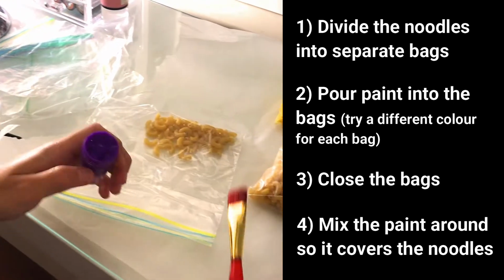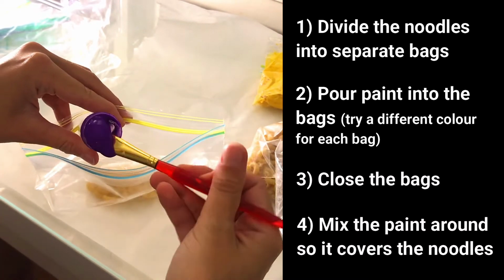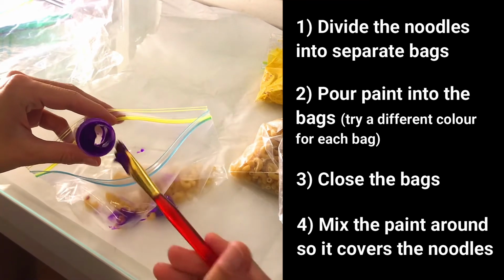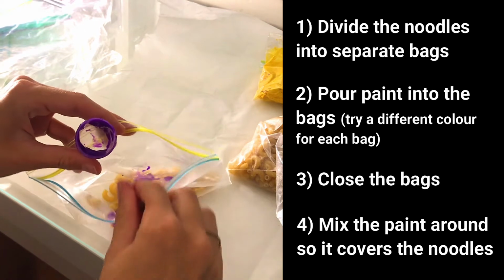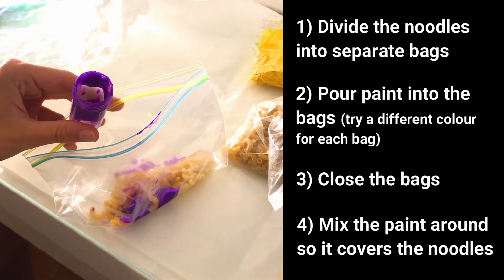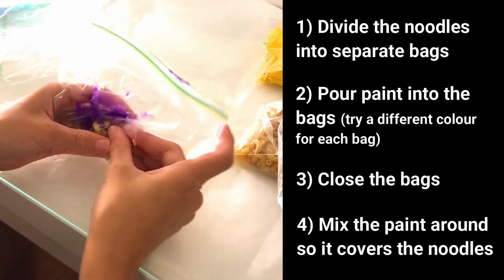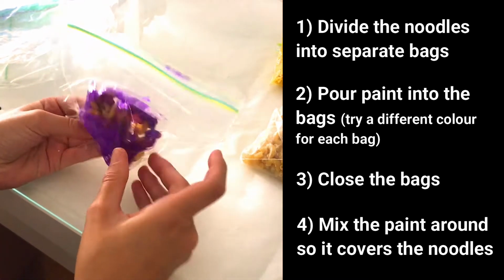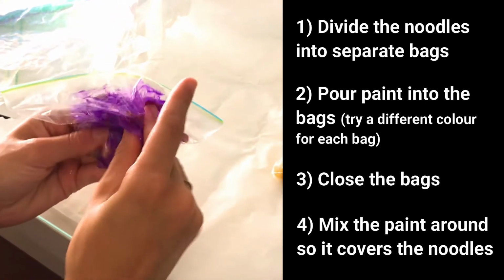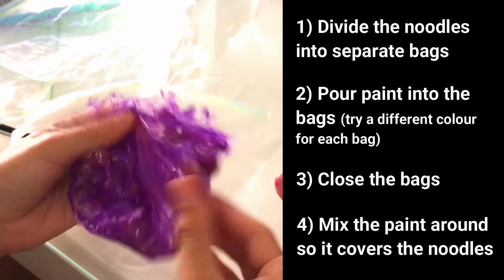And I can use a paintbrush to help if there's no squeezy top. And I'll just take a big amount there, dip it in. And now I'm going to do the same thing again, shut the bag, and try to get all of the noodles covered in the paint color. Just like that.